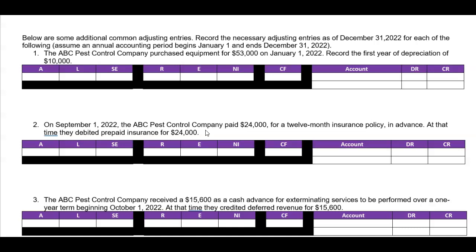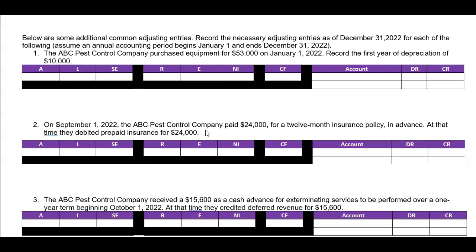And we said there are 3 rules. Number 1, it can never use cash. We're not paying cash for anything. We've already received or paid the cash in theory. Now we're just updating the balances of the account. So number 1, never use cash. 2, it has to do 1 revenue and 1 expense. It has to impact the income statement. And 3, it will impact the balance sheet, so it'll either be an asset or a liability. So those are the rules for our adjusting entries.